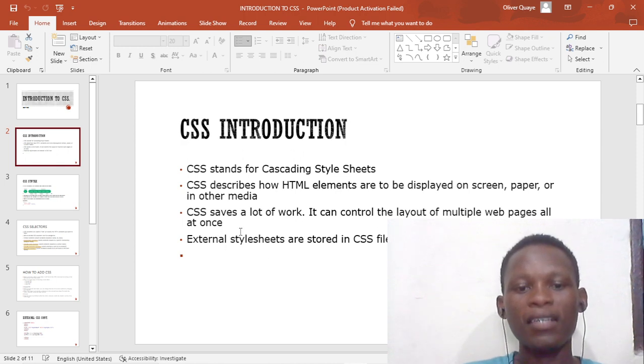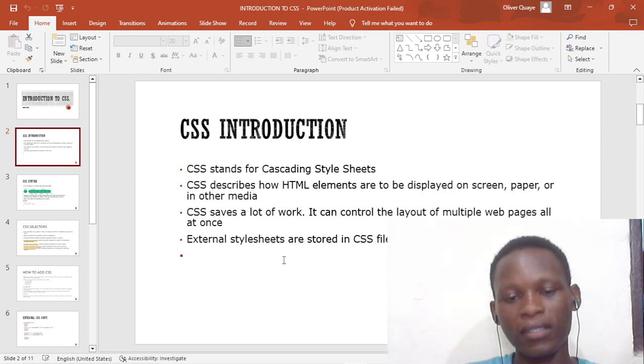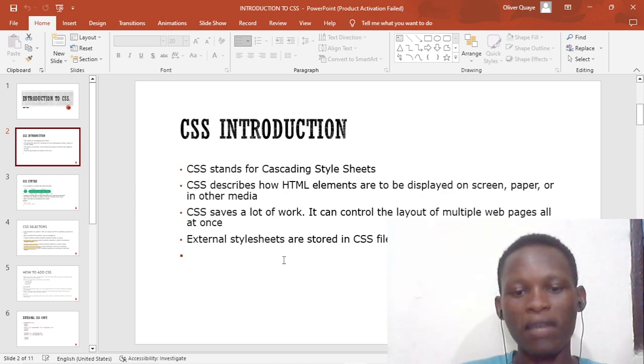CSS saves a lot of work. It can control the layout of multiple web pages all at once. External style sheets are stored in CSS files. Now you'll get to know why we have external style sheets and other types as well.